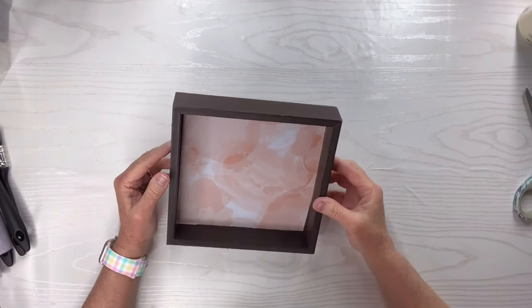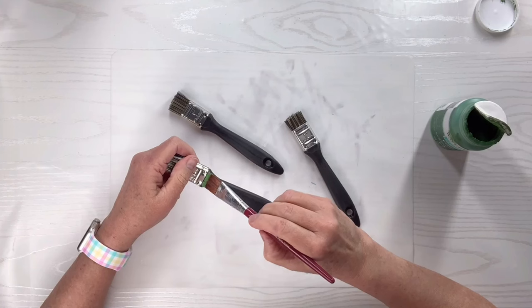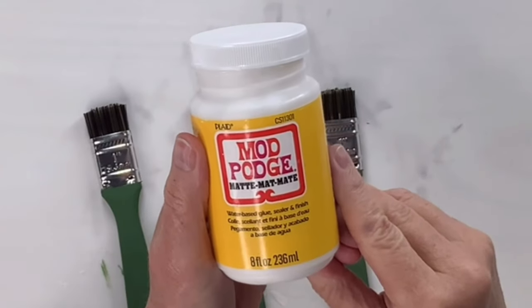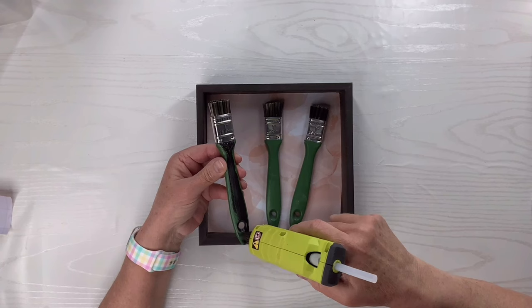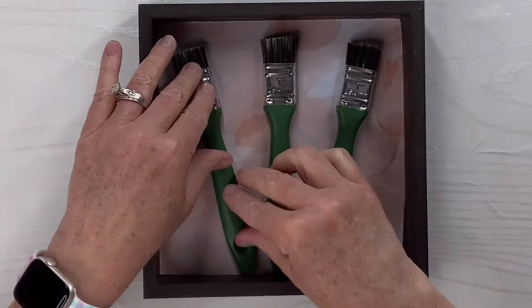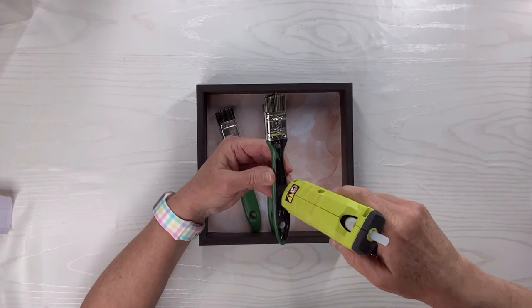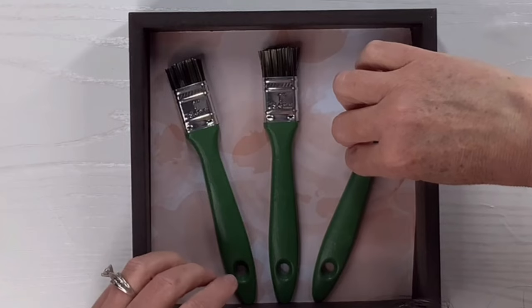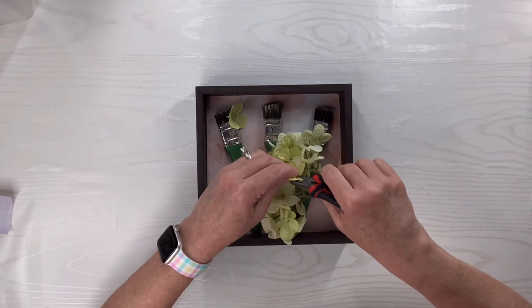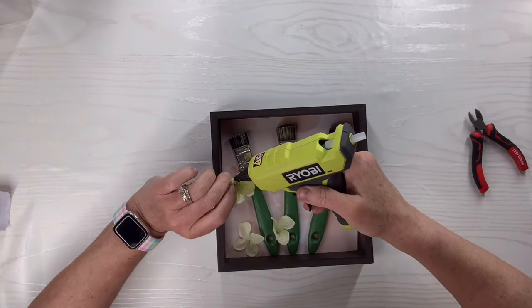Now I'm going to take the fern-colored Waverly chalk paint. I'm going to first sand down the handles because I need to make sure that the paint will stick, and then I'm going to paint all three of those handles in that fern color, and then I'm going to use some Mod Podge and cover that so it doesn't chip off. I'm going to hot glue all three of these brushes — they're going to basically be like stems for little flowers, and this is going to be sort of like a flower bouquet. I'm putting the three of them in there, and then I'm going to find a bunch of flowers in my stash and cut off the smallest sizes I have on hand.